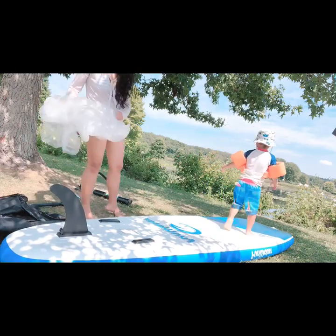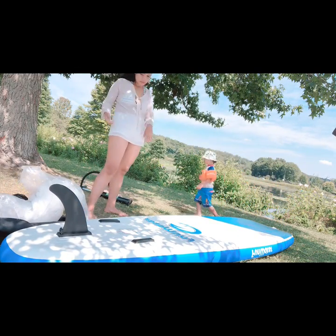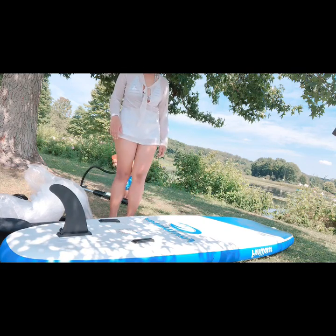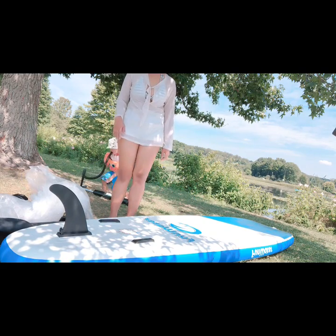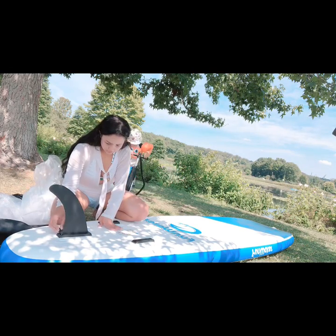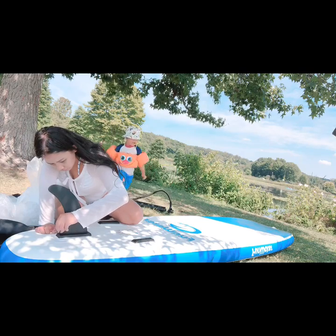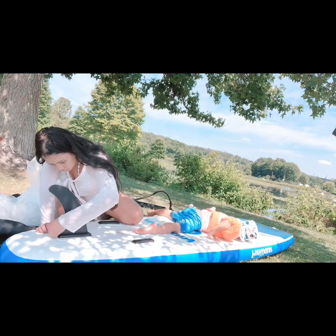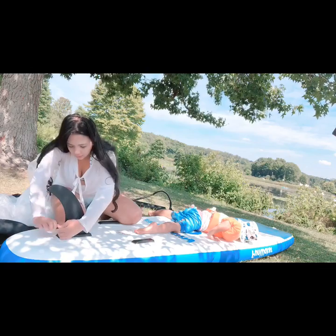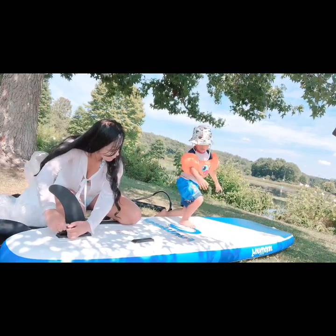You see? You cannot pop. Oh my gosh. We did not bring the other one. Whew, I'm sweating to death. So it has fins still. Oh, I can just... No wonder why. I can't want the paddle.